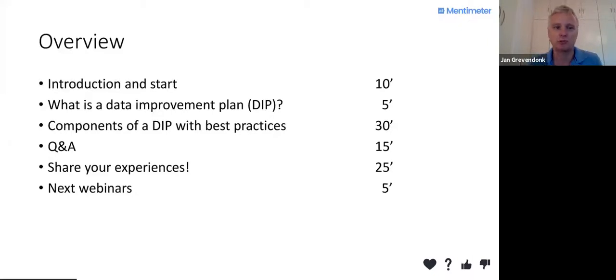So we want to show you some pictures. And then in the end, it's very important for us that we leave a lot of time for questions and answers, but even more so to give you the floor to share your experiences. If you have really good things you want to share with the group, with us, about what you have done with data quality assessments and improvement planning, we're really looking forward to hearing that. And in the end, we're going to finish by describing the next series of webinars. This is the first in a series of 6 webinars, so we'll describe what's coming up.